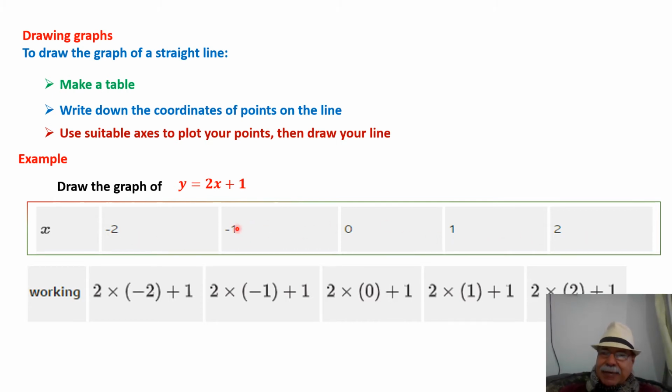That's why I am coming to exchange. When x is equal to minus 2, what should I put here? I put here 2 times x, this 2 times x, how much is it? Minus 2, this minus 2 plus 1. This is the first thing. Do you know how we come to this?